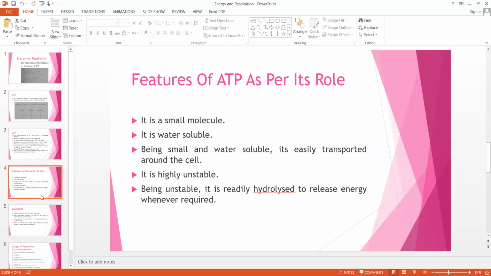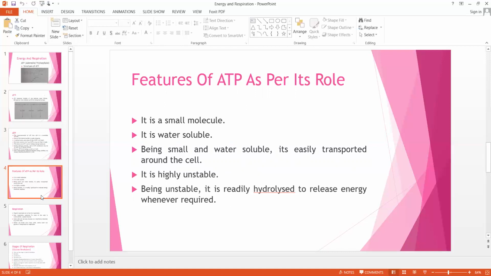However, you must remember that the energy transfer process is inefficient, because whenever energy is transferred from one form to another, some energy is converted into thermal energy, and some of the thermal energy can be used to maintain the internal body temperature, while the rest of the energy is wasted. And that's why the process of respiration is not a single process. It is divided into many small steps, and we have already discussed that there are advantages of having small steps.